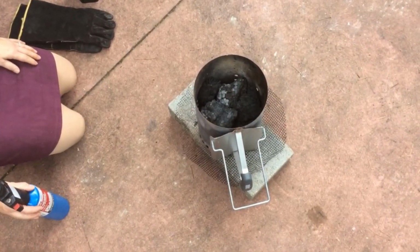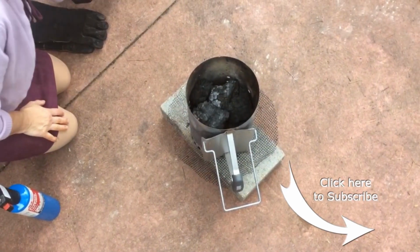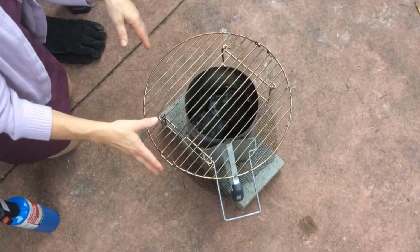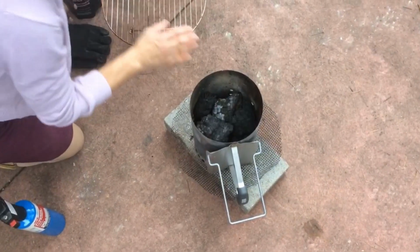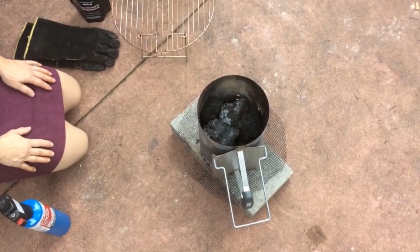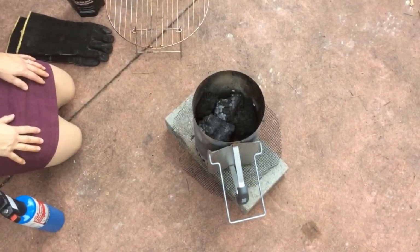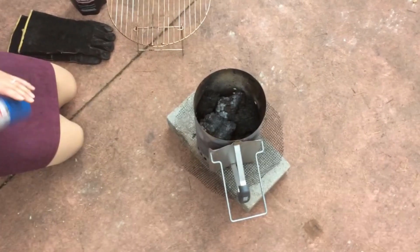So our intention today will be we're going to light our chimney. We're going to place a small grilling grate over the top, and this is just kind of a small kettle grill style. Then we're going to be adding wood chips to our hot coals. So the first step is just to get our fire lit, get this to burn down into hot embers, and then we will be ready to add our wood chips and get our seafood going. So let's just get our fire started.